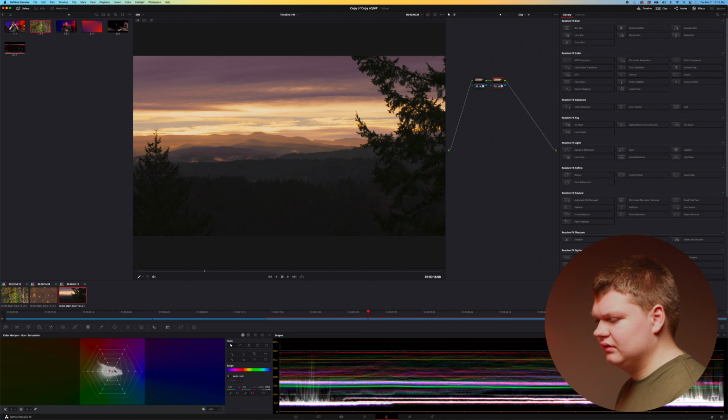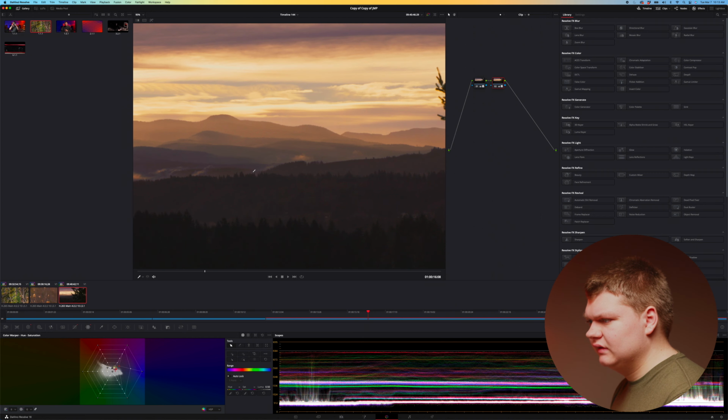Just a tiny amount. That looks pretty good right there. Let's grab the next one, and maybe the next one. Bring it down just a little bit. Now what we don't want is our footage to just look weird. So let's zoom in a little bit. See, this looks good, but this doesn't now. So let's bring the next one over here just a little bit. Bring that one as well. Command to select two. Bring them over.